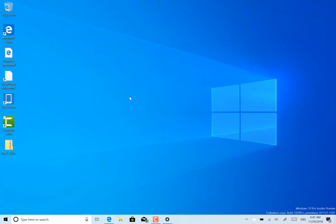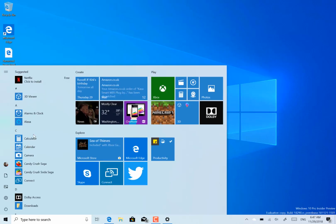There's a bug bash coming up soon, the 11th of January to 20th of January, so what will happen is I guess to get a couple more builds out before then, and then that'll be the one that gets used for the bug bash. So overall, those are the changes. Like I said, light mode was introduced in the previous build, and I do like this light mode. I've stuck to using that, so it's a nice refinement to the UI.